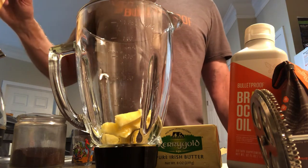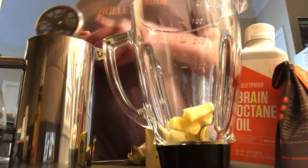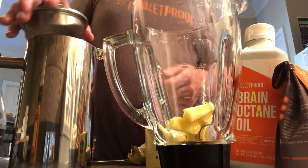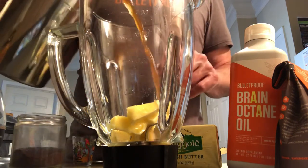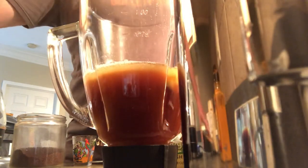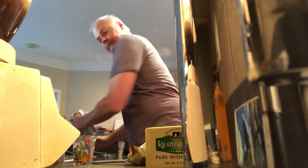Okay, the coffee is ready — it's got a nice foam on top. Now we take the French press and press it down — this completes our one liter of coffee. What I do is pour about half of it into the blender so I can mix up the butter and Brain Octane for about 30 seconds, and then rinse out the blender with the rest of the coffee while I fill up my two coffee containers.